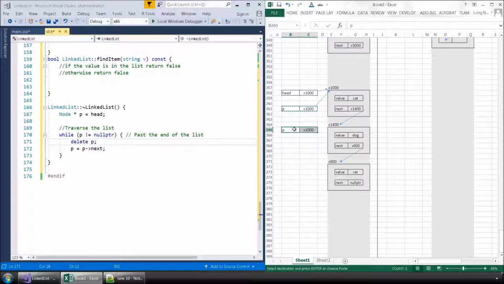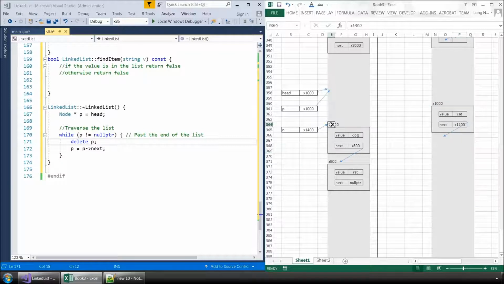And so let's call this guy n, and have it save this. We want this to store x1400. And so when we delete P, boom, we still have a handle onto this. And so we could then move this into P, and so we can restart the process of the while loop.